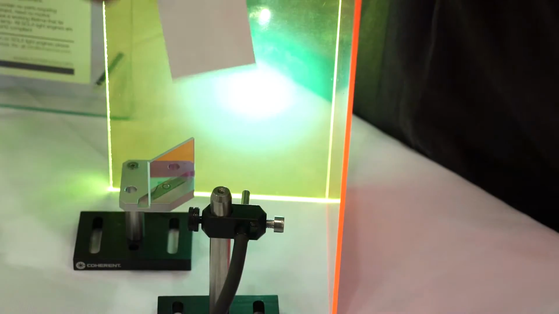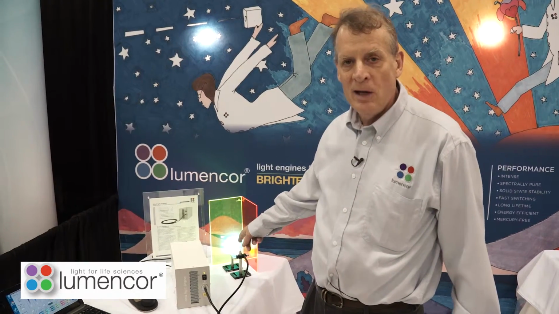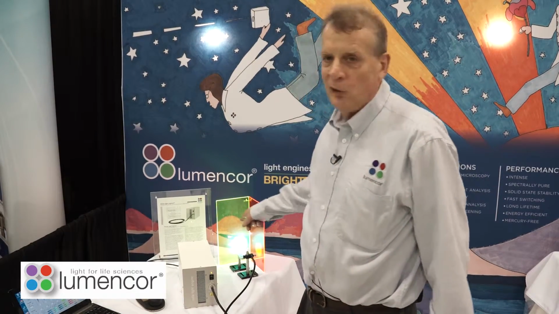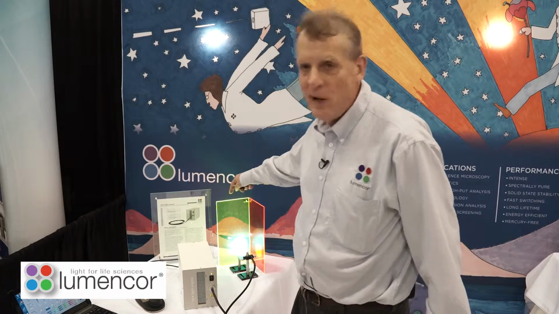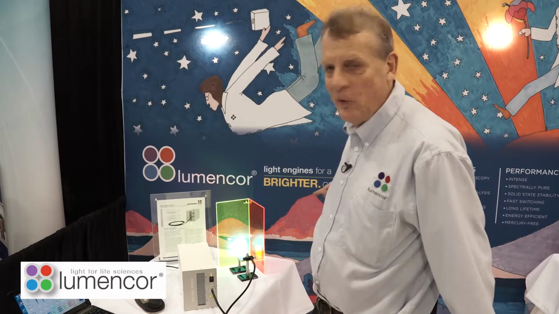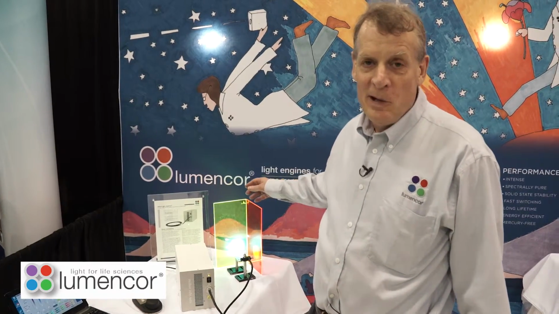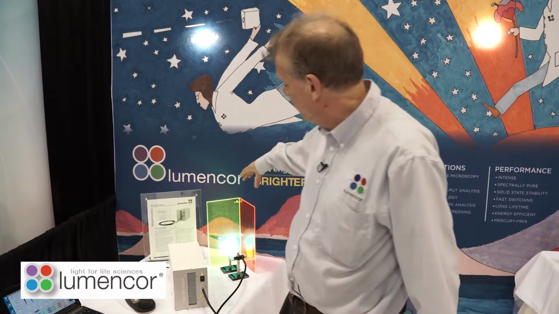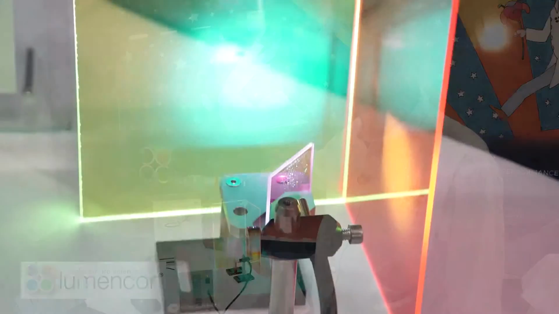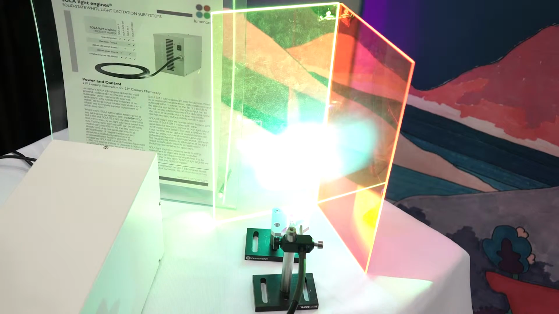The user would split up the white light output using a device like a dichroic mirror. I put one into the output beam there, and that splits the white light into cyan, which is going straight ahead and creating fluorescence on this acrylic block, and then green light going out this way, which is exciting orange fluorescence on this acrylic block. Now, in a real-world application in microscopy, of course, these samples would be tiny, invisible to the human eye, but this makes a nice macroscopic demonstration of the light output that's being used to do that experiment.